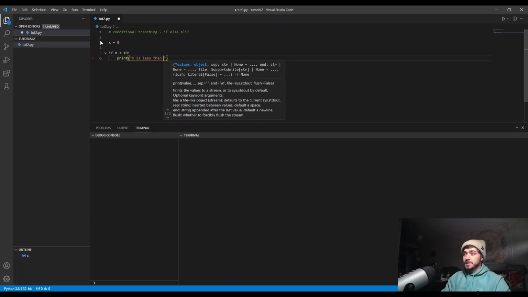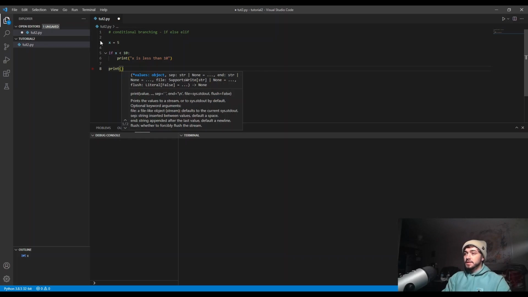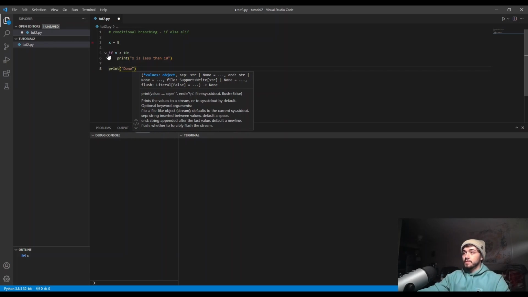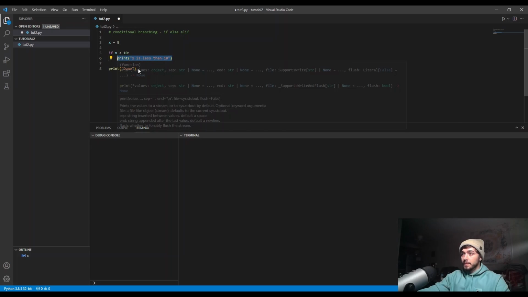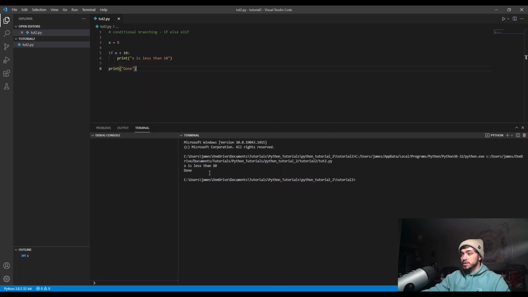Or sorry, x is less than 10. And then just to show that anything that is not indented afterwards will be printed if it is not indented along with this line here, I'm going to print done. So let's run this code, and we can see that it does print x is less than 10 and then done.